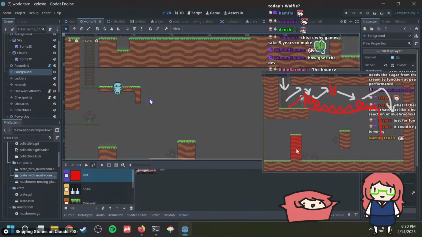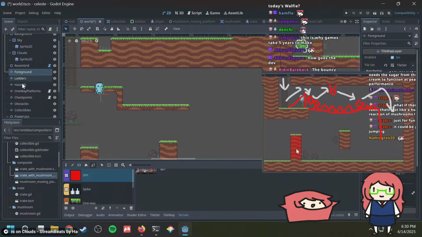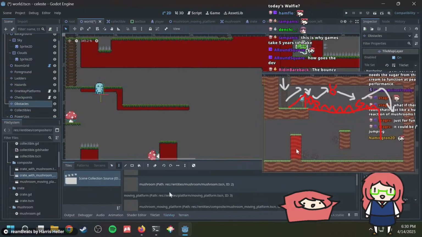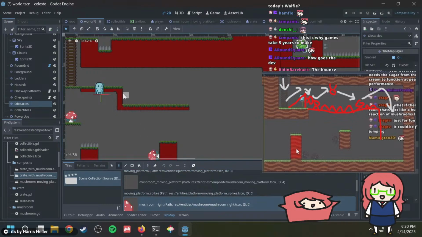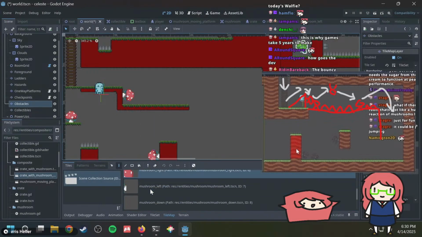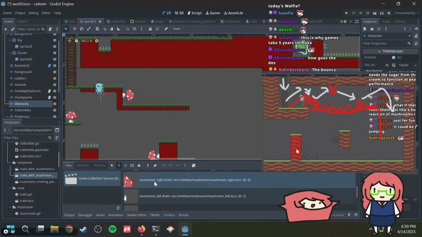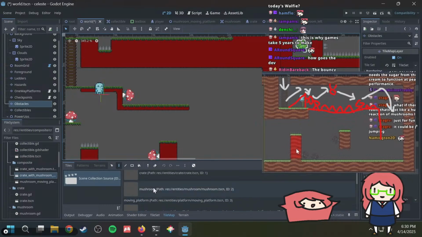A mushroom, and then the bouncy mushroom over here. Mushroom right here. And then we got a regular mushroom up.